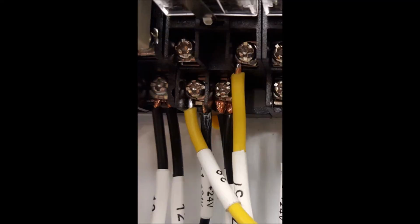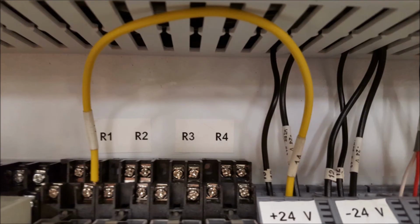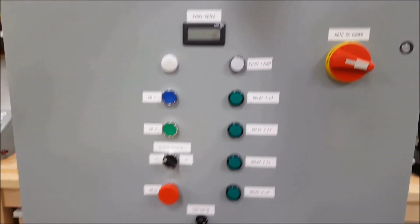Here's a picture underneath of how they're supposed to look. It gives you a good close-up of how those wires fit in, and a little description on what they are. And the top side, that's the one wire we just put in right there. And we look back at the wire list on our schematic and double check our work, and that's it. So we're ready to run.